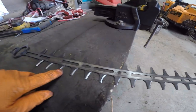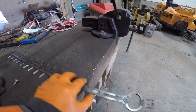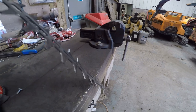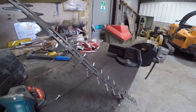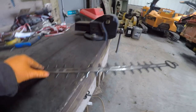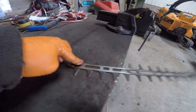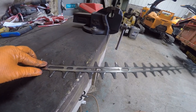So that's all this side done. To do this edge, you need to turn it over. But then if you're a right-handed person, you can't get at these. So you have to pick it up. And you see where I've been doing a lot of these against the edge of this bench over the years. Hold that there, and then using your angle grinder, hold this so it's horizontal, and then move the angle grinder backwards and forwards. And you have to do that with the last ones on this side, because if you don't, the whole thing wobbles up and down, and it's an absolute sod to try and get an even angle. So I'll do that and then come back and show you the next phase.